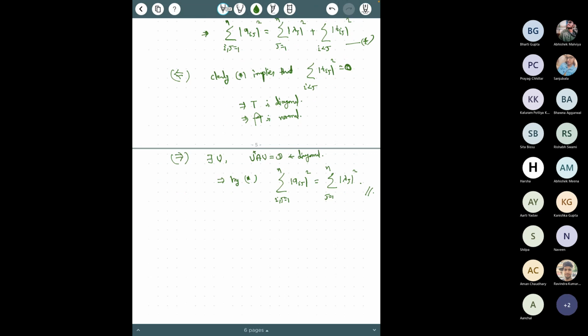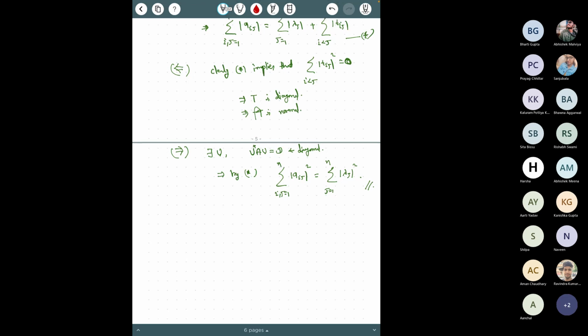All right, there is another version of the spectral theorem. It is for Hermitian matrices, but it follows from the result for normal matrices, because Hermitian matrices are also normal. Let me just write the statement for your knowledge. This result is known as the spectral theorem for Hermitian matrices.